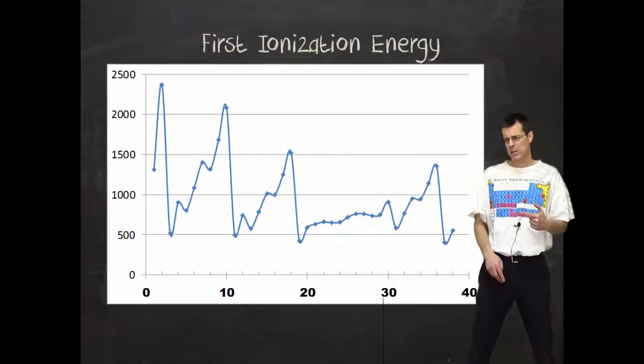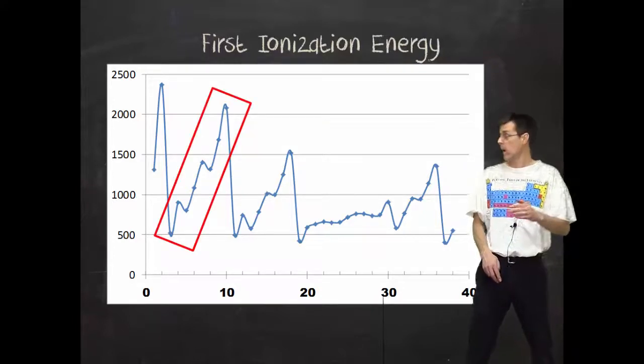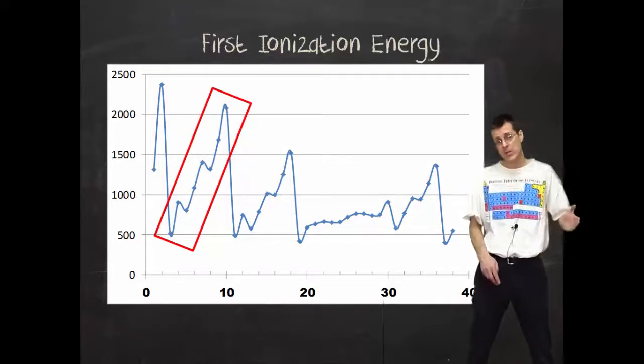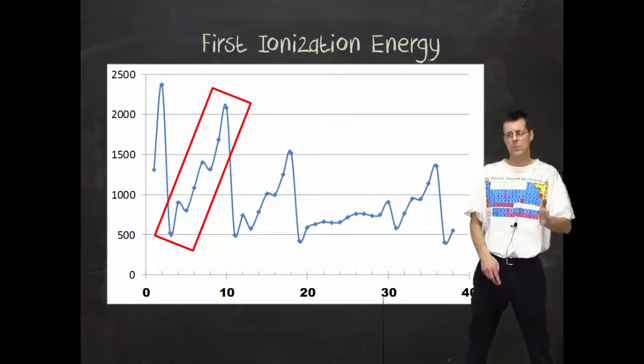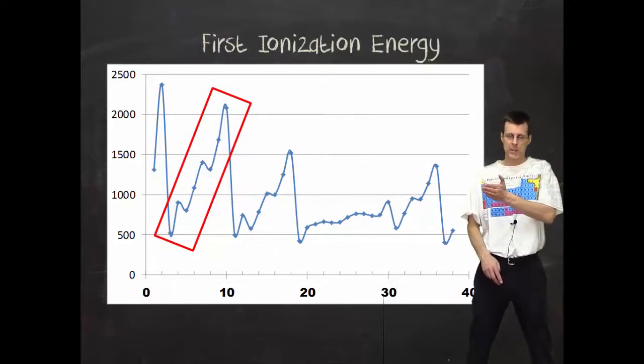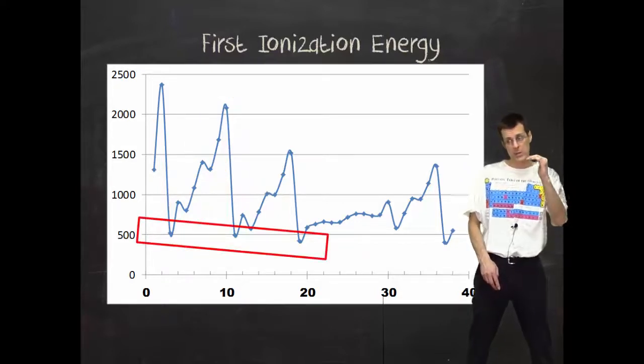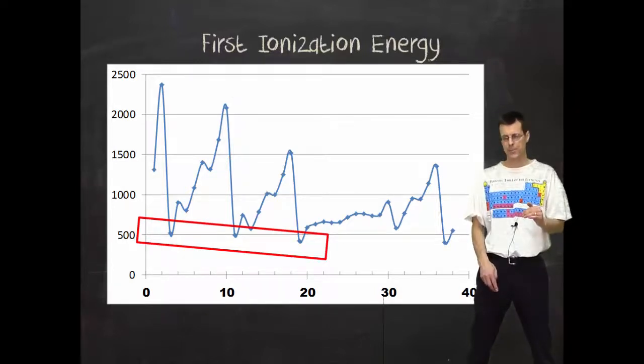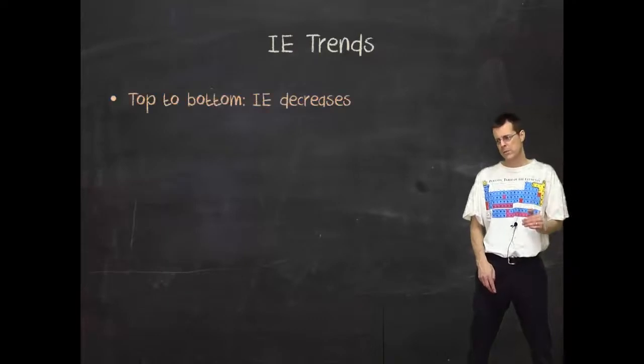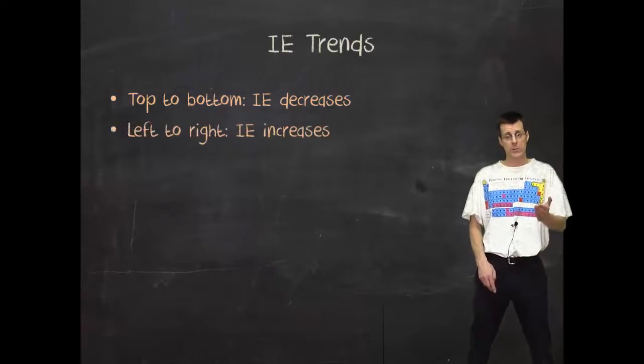The graph actually looks like that. And one thing about the graph is that box that I'm showing now, that's your left to right. And you'll notice it more or less as you go across the periodic table. There's a couple of exceptions, but as you go across the periodic table, it gets harder. On the other hand, if I look at going down a column, it's getting slightly easier each time. So there's our trends. Top to bottom, ionization energy decreases. That was the second box that we looked at. Left to right, it increases. That was the first box. I don't know why I put it in that order.